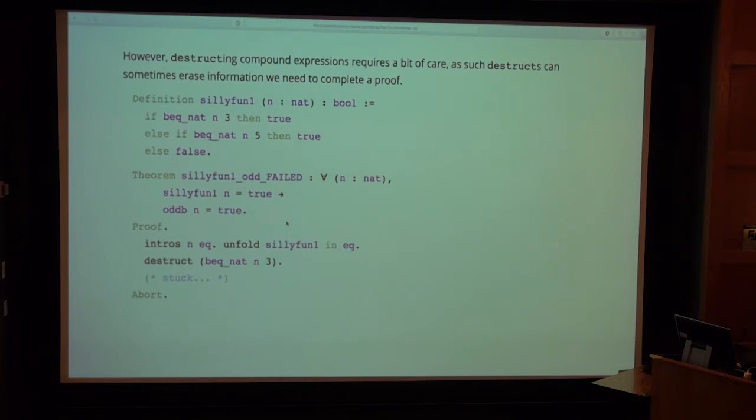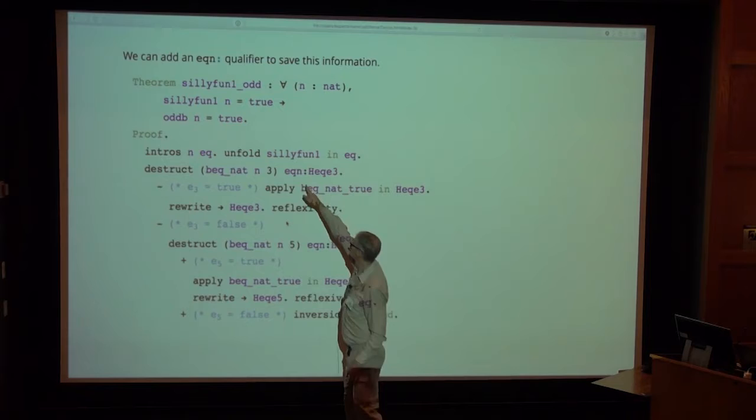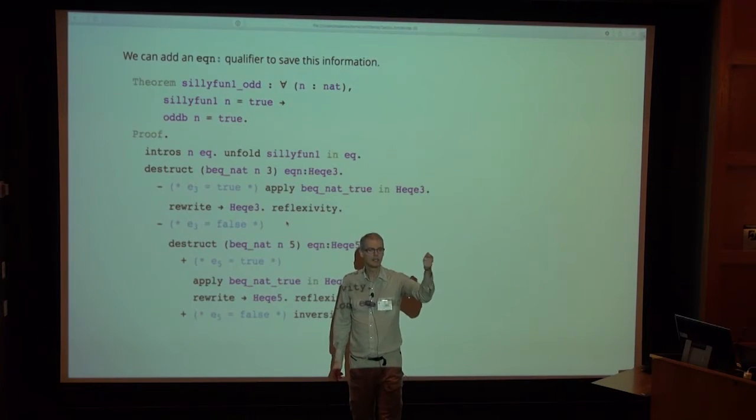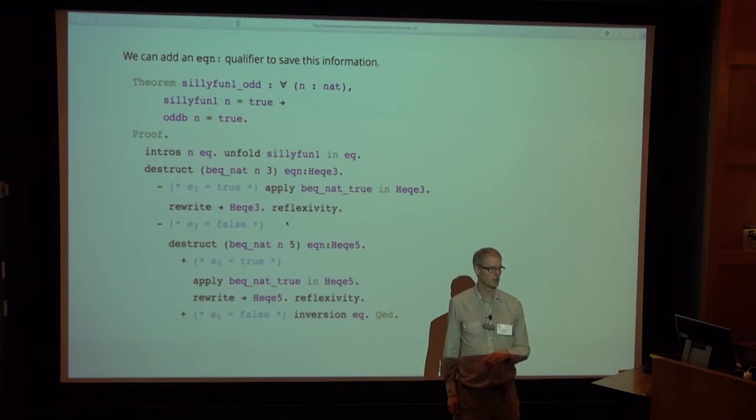And the reason is that at some point in the proof, you need to know that the thing you destructed on, the expression you destructed, is equal to true or equal to false, and you don't have that equality. So how can you get that equality? By saying destruct, and then there's a little optional bit that's eqn colon, and you can give a name. So this eqn colon stuff gives you a hypothesis with the equality that you would be missing otherwise. Okay, I know that's fast, but just to give you a preview of what you can read in the chapter.